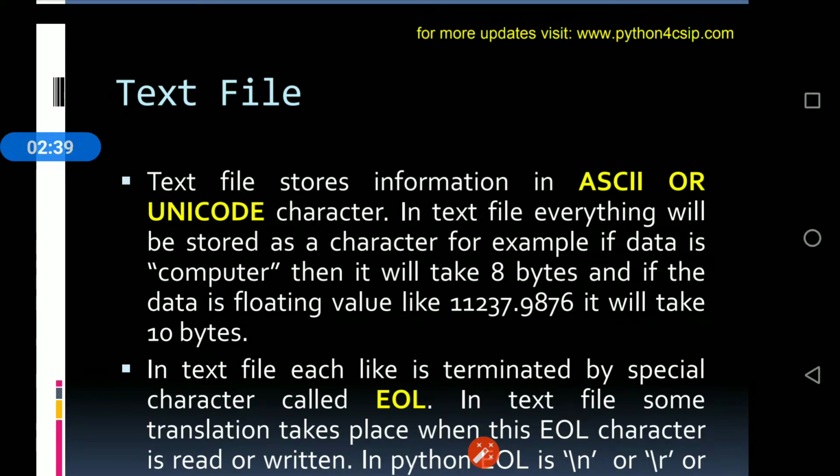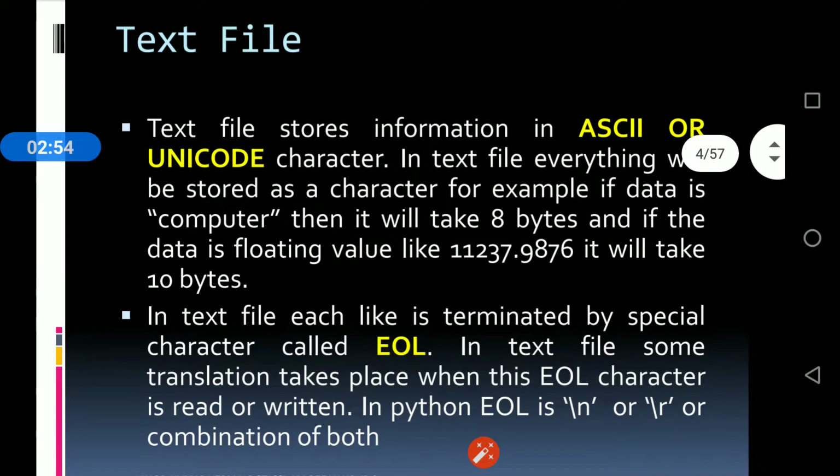COMPUTER will be stored using 8 bytes. C 1 byte, O 1 byte, M 1 byte, P 1 byte, U 1 byte, T 1 byte, and E and R same. So it will take 8 bytes according to the number of characters in the data.